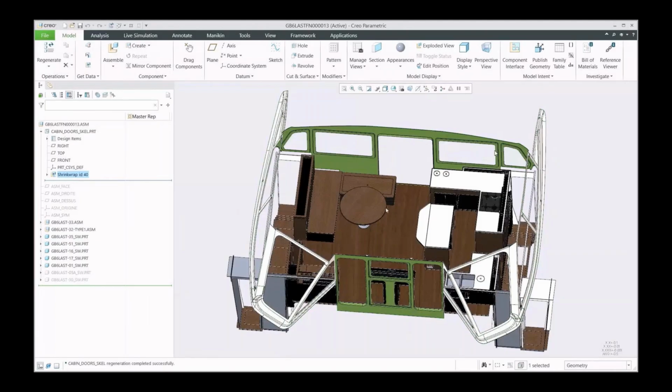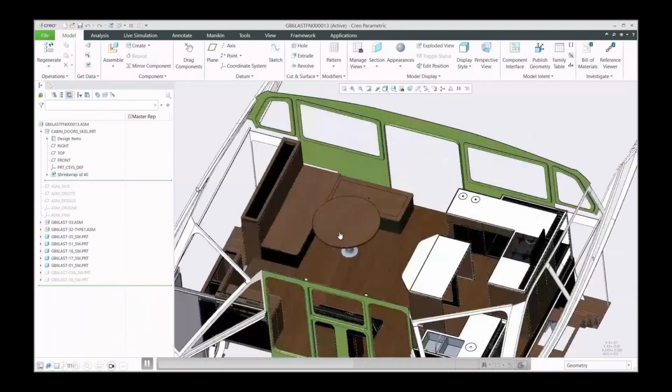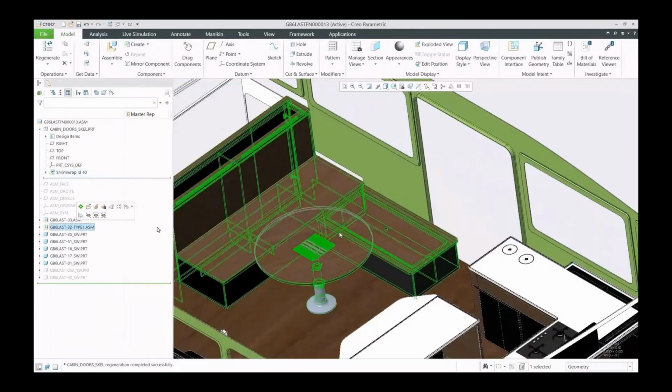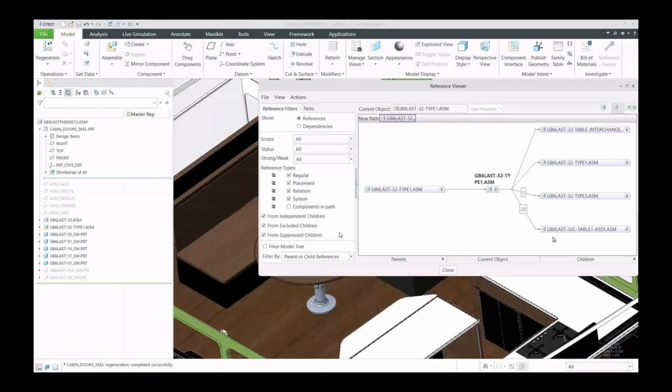So our design team for the interior can work on this in reference and understand what's going on in the rest of the design without using up all of those resources, all of those components and parts. And what that means is this design team can now see that there's going to be a slight issue. The original table and chair that we were going to use is too big now that we've got the doors in there, and we need to make a change to that.